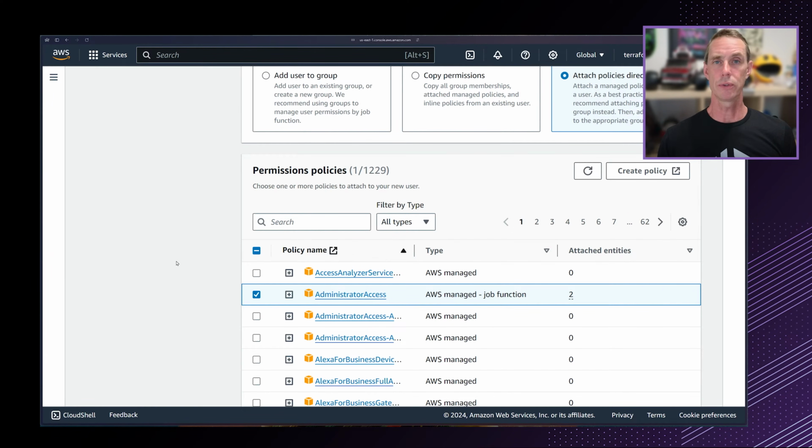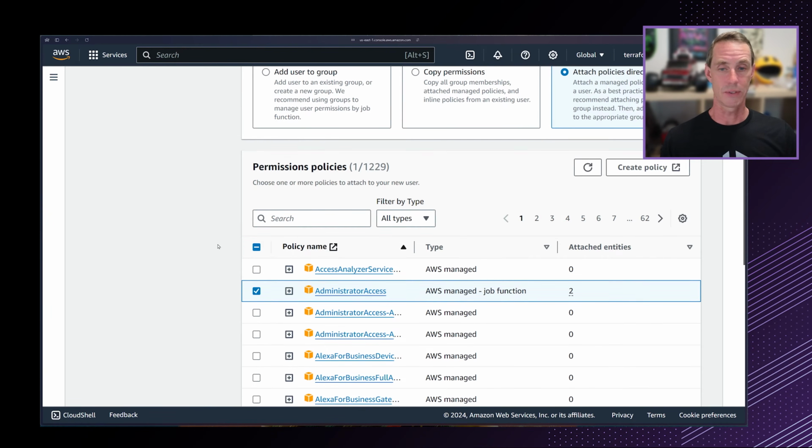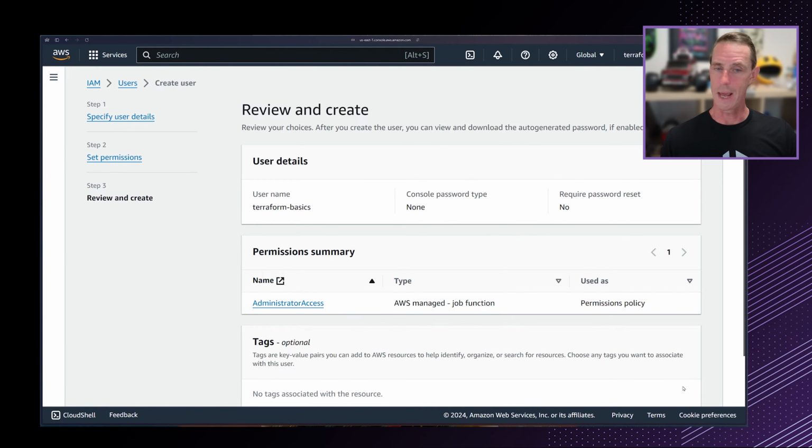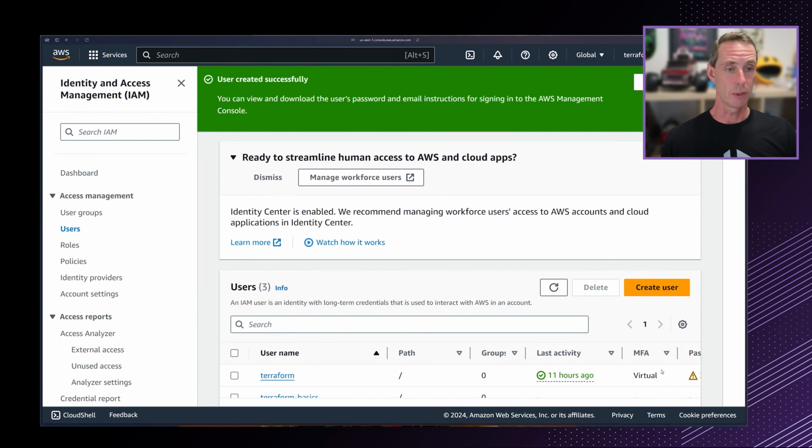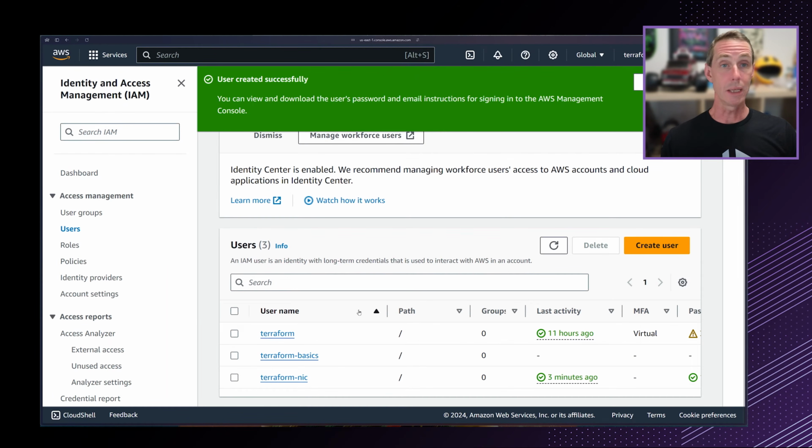What you really want to do when you're refining your IAM credentials for your application is restrict what that application can do very, very heavily. Because again, in the instance that the credentials do leak, the blast radius is limited. But for simplicity, just to get things working, we're going to set this up like this. So I hit next there. That's going to do that. Then I hit the create user button. So my user's now being created.